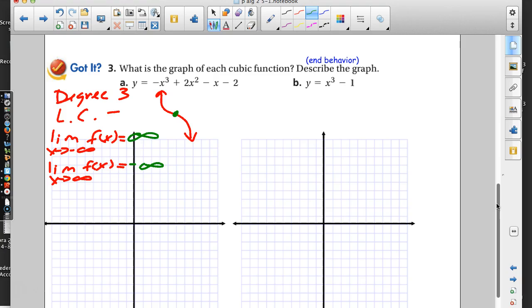Oh yeah. There's a following of x's all over the place there. So negative x to the third plus 2x squared minus x minus 2. And I'm just going to hit graph because we've been doing Zoom 6 for all of these. Yeah, we got some lumpies in there. You know, it's a little smoother than the last one, but there's some lumps.